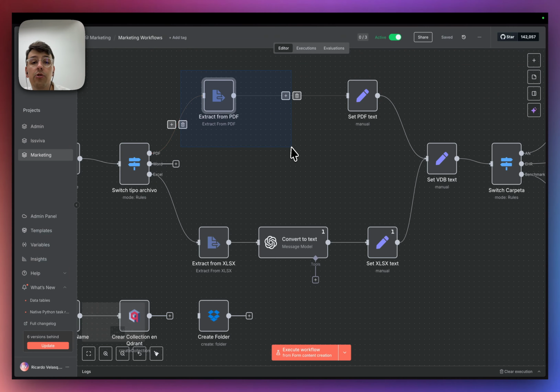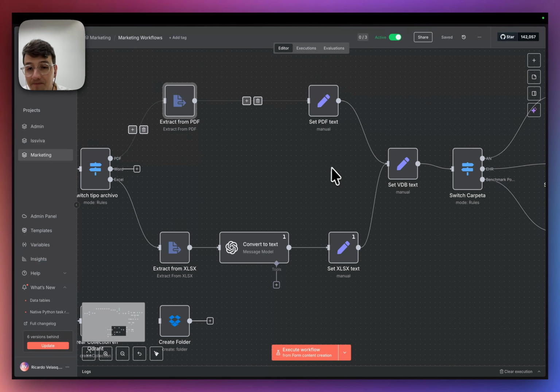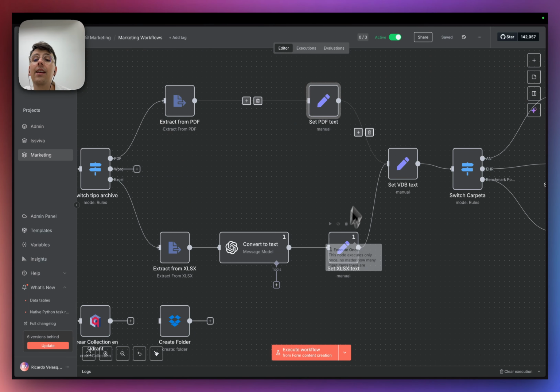And we do an extraction of a PDF with this extract from PDF node, N8N always helping us do things very easily. We set that text, and then set that same value as the variable that we want to pass to the vector store.